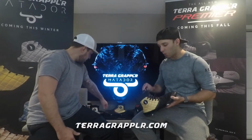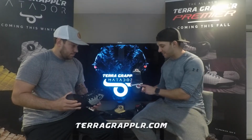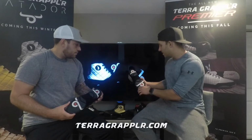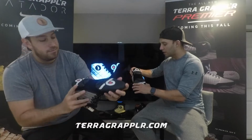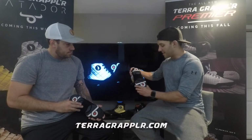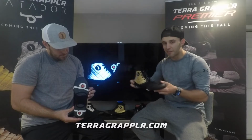Before I dive into what makes the Matador special, let's talk about design, because we always lead with design, right? On the bottom here, first off, we've got the Matador logo, which gives us two unique areas of sole support across the back and the front, the heel and the forefoot. And in between each logo, we have bullseyes that act as the pivot points. When you're on the mat, you have to be able to pivot effectively.